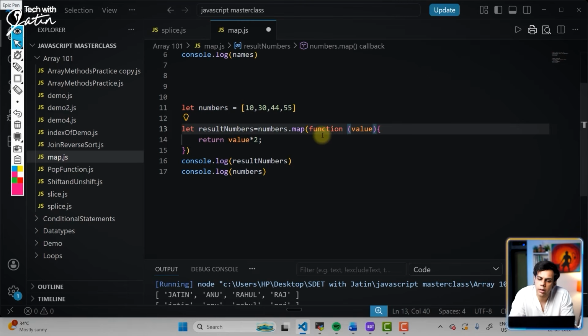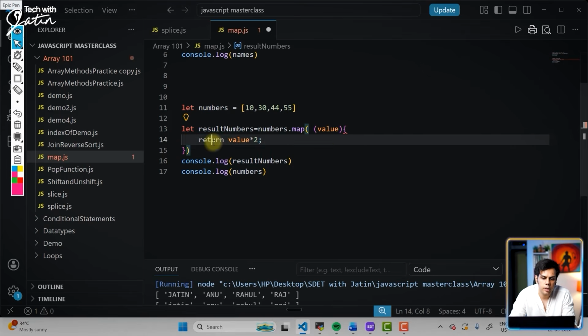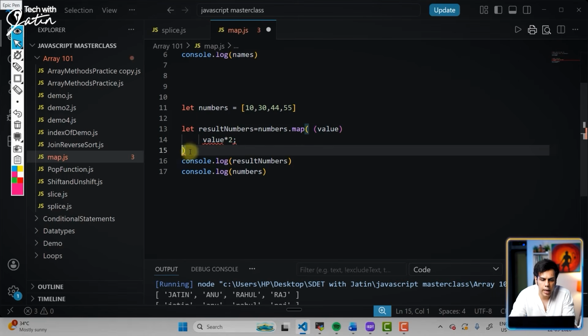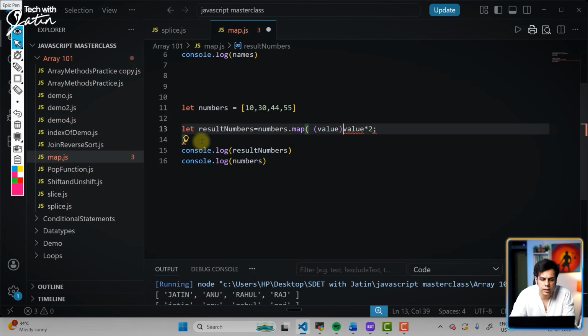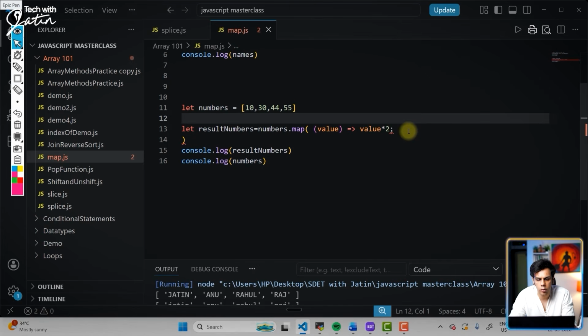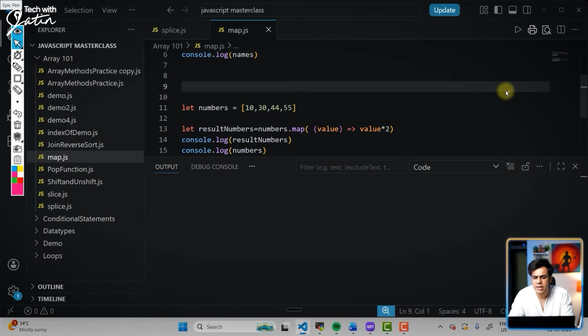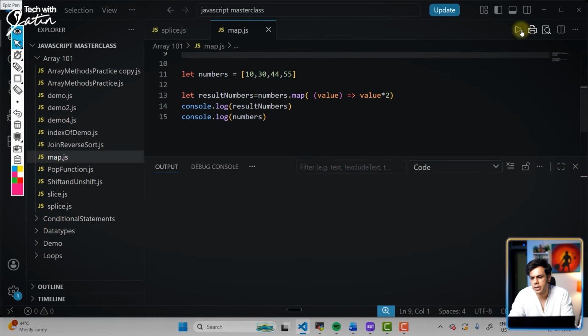Now the problem over here is that the length of the code looks a little clumsy. This also can be reduced with the help of the arrow operator. So the arrow operator says you remove the function word, remove the return word, remove these curly brackets, and all you do is put this arrow operator sign. Done. Finish. You don't need this semicolon also. So technically with the help of the arrow operator, all you're doing is reducing the length of code. The same thing that you did in Java with the help of lambda expressions.